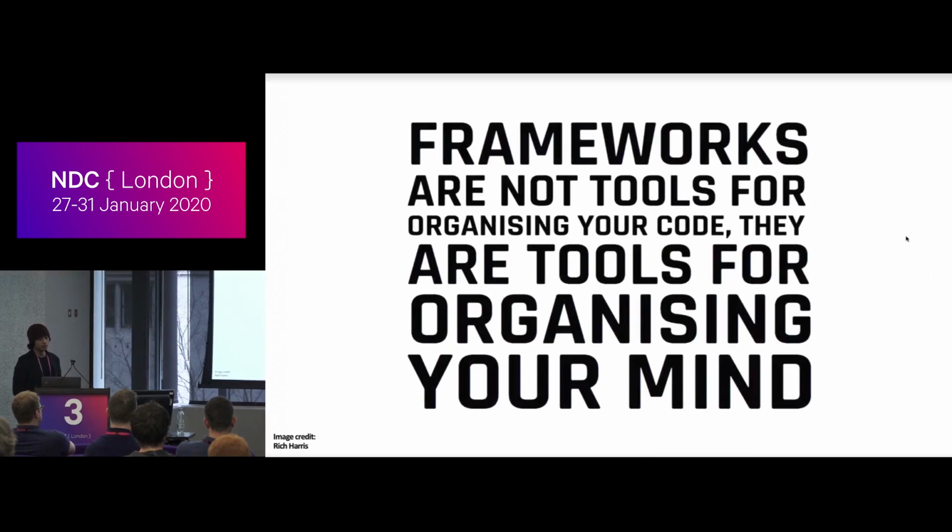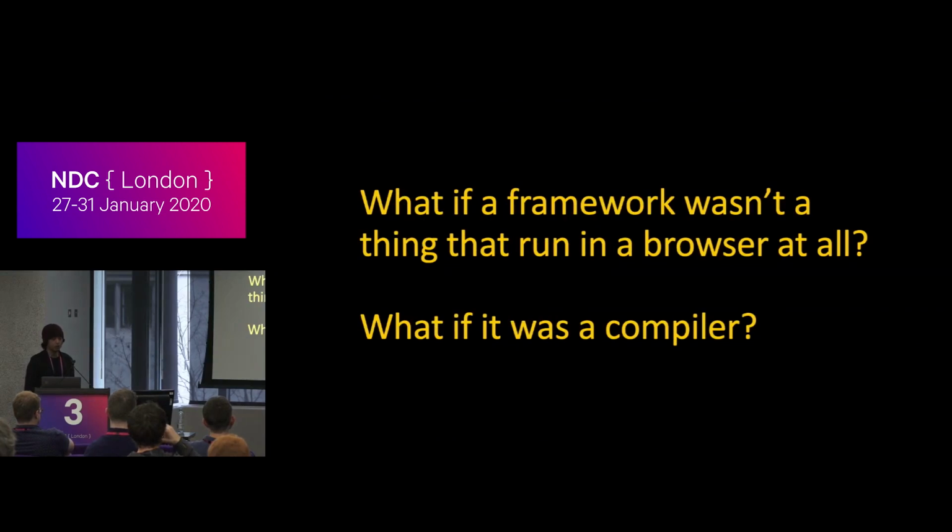And then there was this smart guy, goes by the name of Rich Harris. Listening to Jed, suddenly he had this epiphany. Frameworks are not tools for organizing your code. They are tools for organizing your mind. They often help you write better code, but their true value is in the way they help you structure your code and express them. So, what if a framework wasn't a thing that ran in a browser at all? What if it was a compiler?